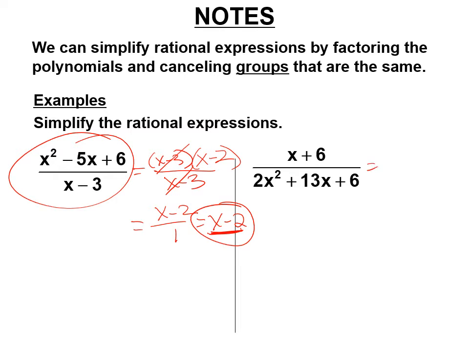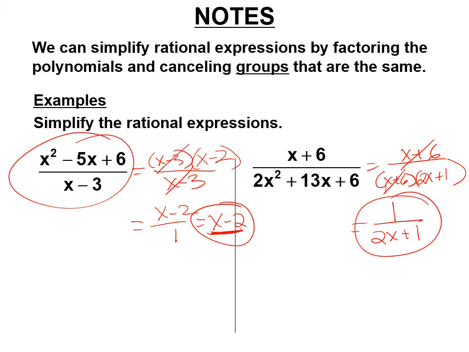All right, so we have an x plus 6 up here. Now we're looking for an x plus 6 down here so we can cancel it. Let's see. So then this one would have to be 2x plus 1. Does that work? X squared, outer plus 1x plus 12x. Yes. And so this is 1 over 2x plus 1. Okay. Now, what number can't x be?